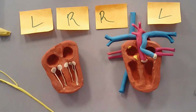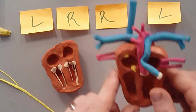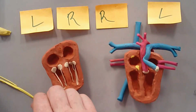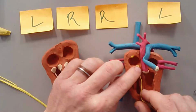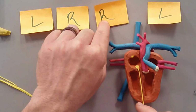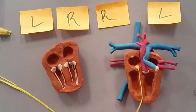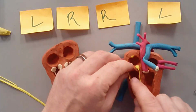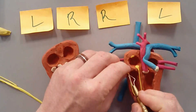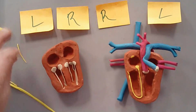Okay? So we've kind of got a little bundle of nervous tissue with a little stem coming off of it. And then we want to take the very thin stuff and attach it to that little stem on the right side, which will be your left, of course. Run it down this interventricular septum and around the myocardium here and up the right ventricular wall and cut that off. This is nervous tissue. This is telling the ventricles to contract.